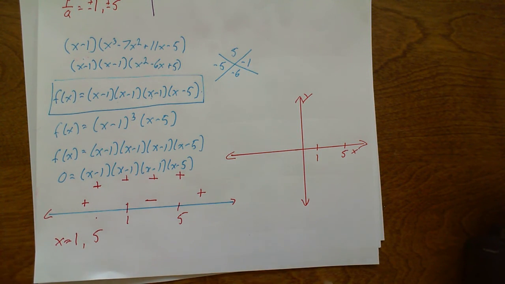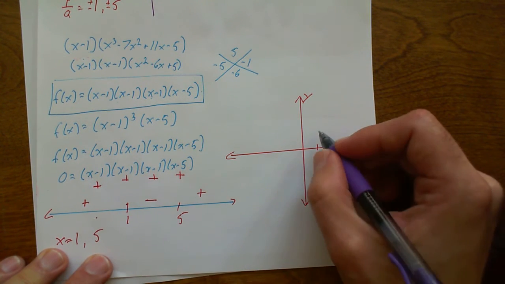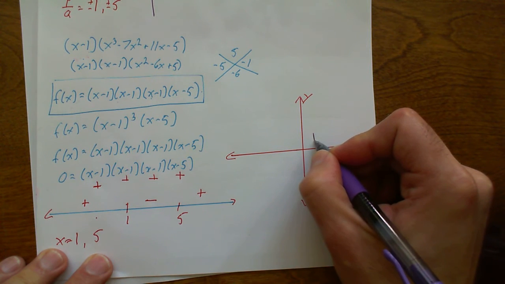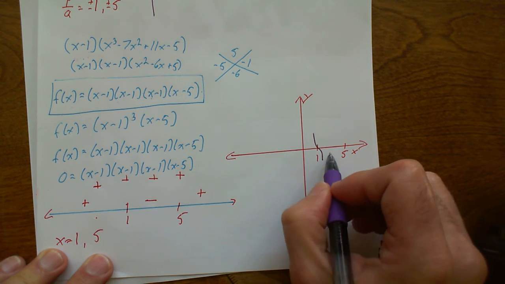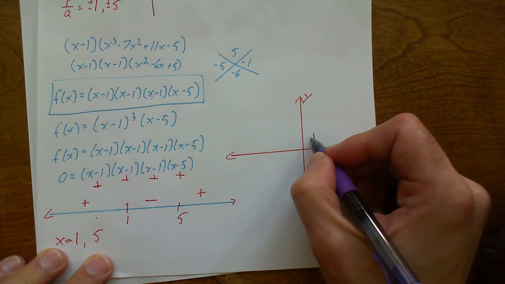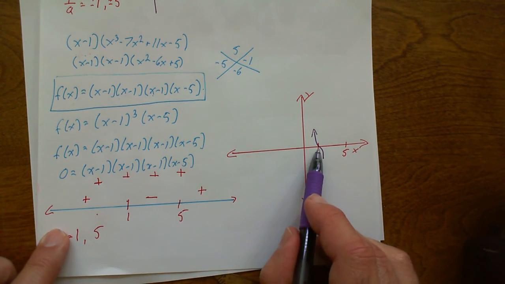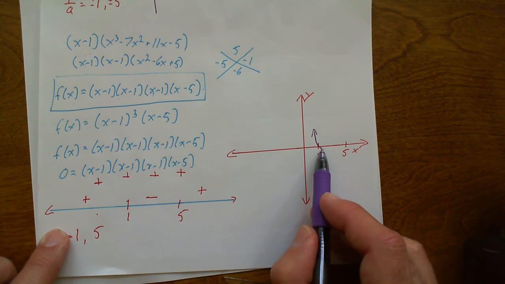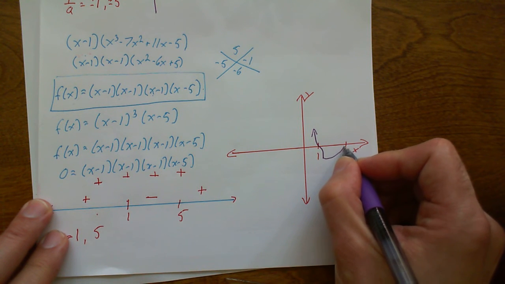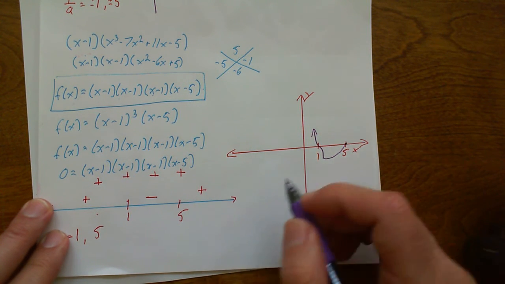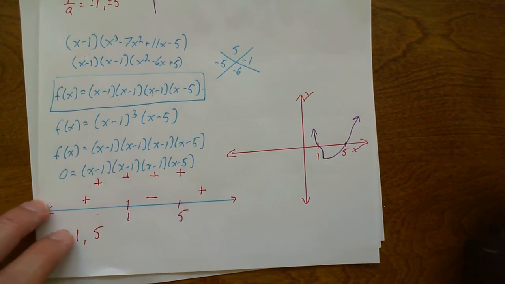So let's go ahead and graph it. At x minus 1, I go from positive down to negative. Let's do our cubic function little thing right there. Because I go up, I go positive, I go negative, make it a little cubic function. Before 1, it's going to be positive, so I'm above. After 1, it's going to be negative, so I'm going to be below. Got to get back up to my 5. And then after 5, it will be positive. And that's what it'll look like.